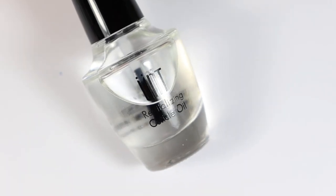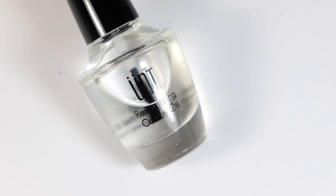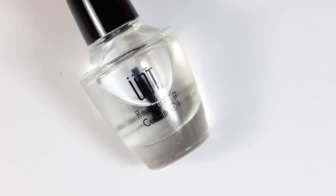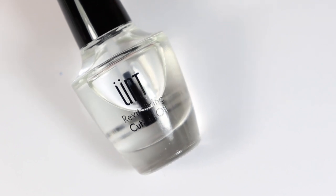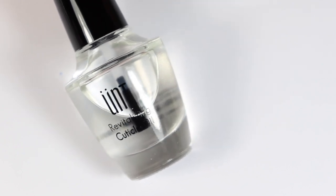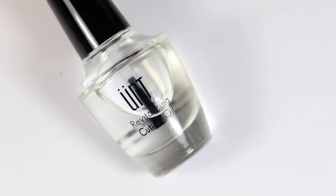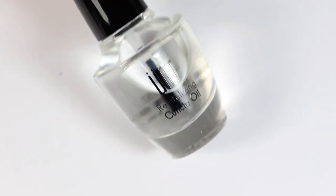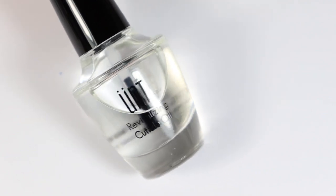I also wanted to mention that in between swatches, I've been using this Revitalizing Cuticle Oil from UNT, and it's fantastic. It's super fast absorbing, so I don't have to wait for the oil to absorb into the cuticles, which is really nice, and I've really been loving it. It doesn't really have a scent, which also I love. I'm not a huge fan of things that have super strong scents, so if you're looking for a nice, fast absorbing cuticle oil, this one might be great for you.